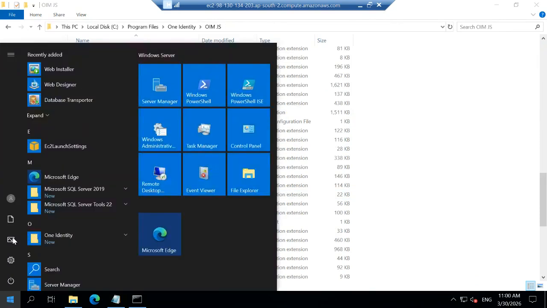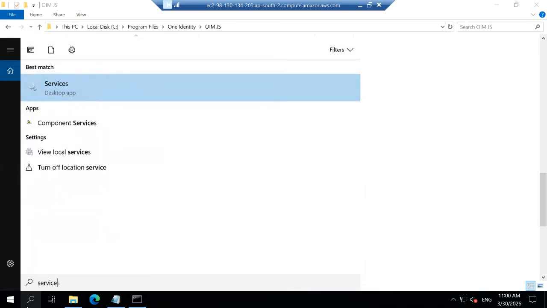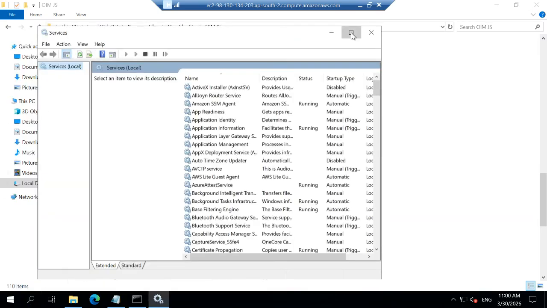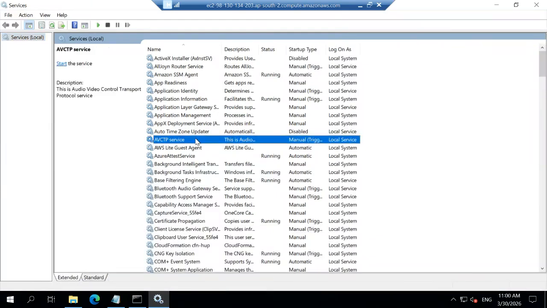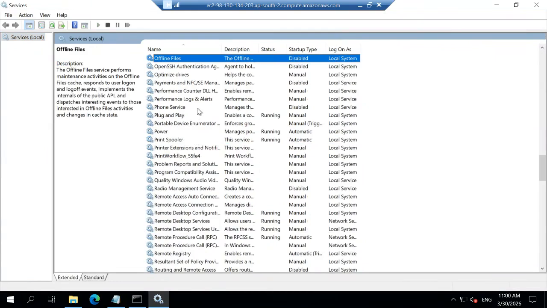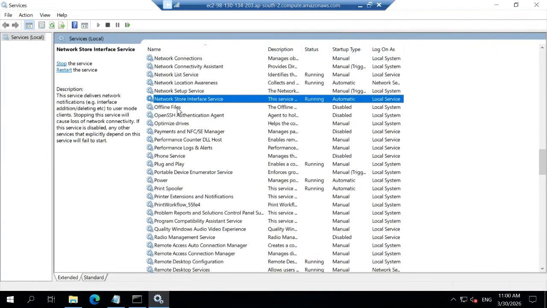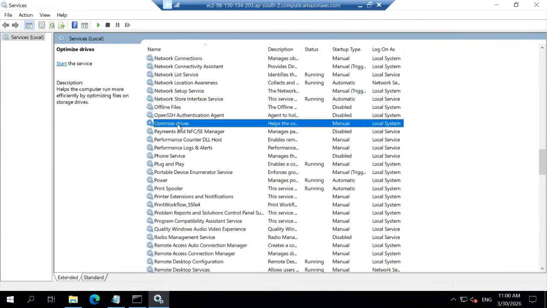Type services over here. Yeah, open that. So once you install that job service, you will be able to see a one identity manager job service over here. Scroll down. It is yet not showing up over here.